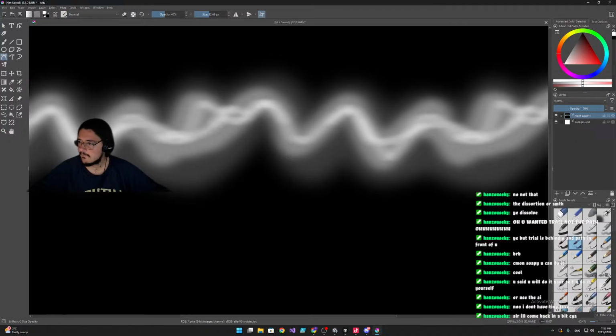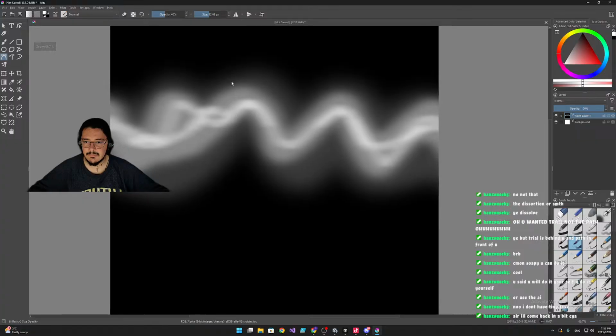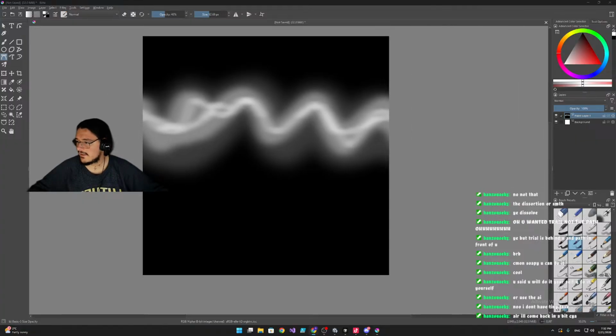Let's press B for the brush tool and select the... And what do I do? Wait. Oh, I press fuck. Shift W. Oh. It is not centered, but fuck it. The eraser. Increase the size and decrease the opacity, because we simply need now to remove some parts.